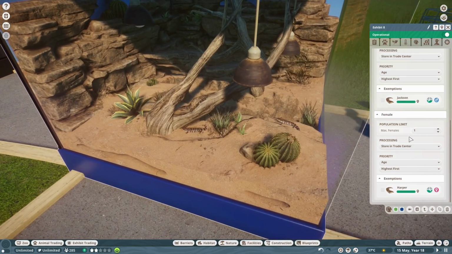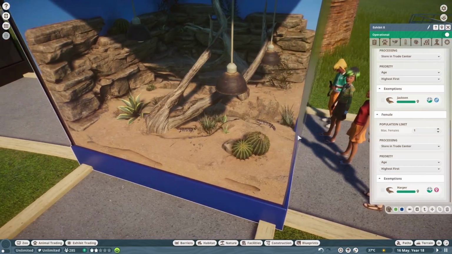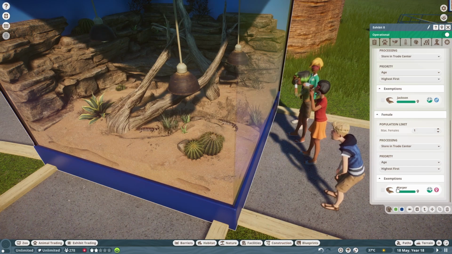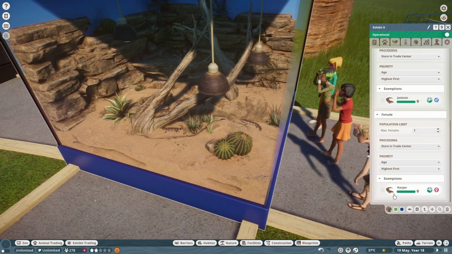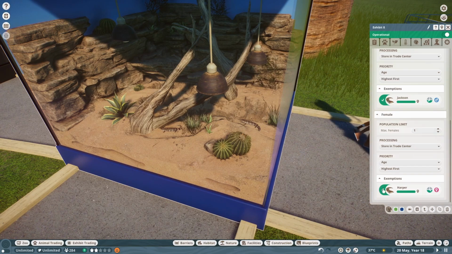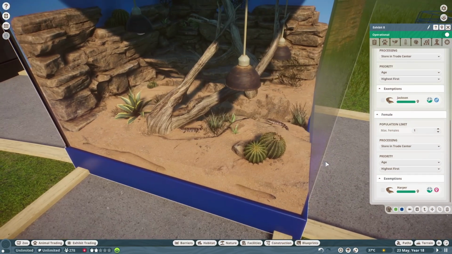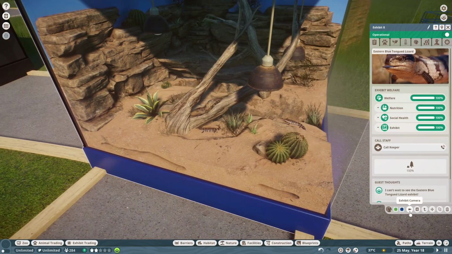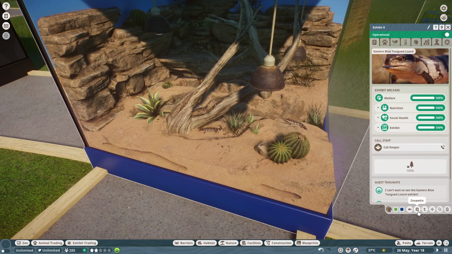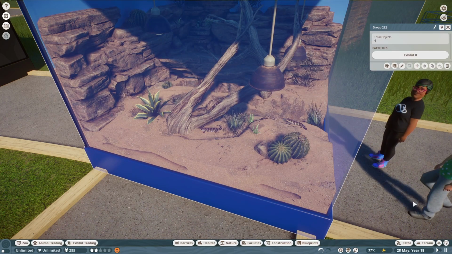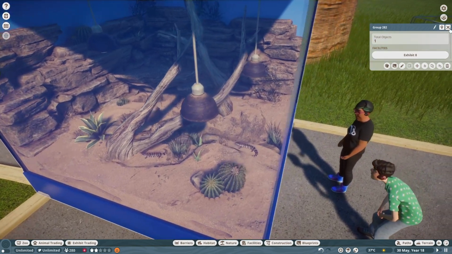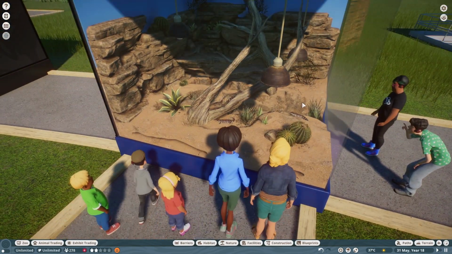It's really up to you, but you should still be aware of the animal's needs based on the Zoopedia. And you can also set some exemptions if you don't want a particular animal to be traded or released. So you can just check them and they will be exempted from this population control. And finally, let's check out these options over here at the bottom because we already covered the main tabs. We have the exhibit camera, the Zoopedia, which will take you to the species that is currently housed in the exhibit, the building over here, which will take you to the group that the exhibit belongs to if you want to customize it, because you can decorate it as much as you like around the little box.